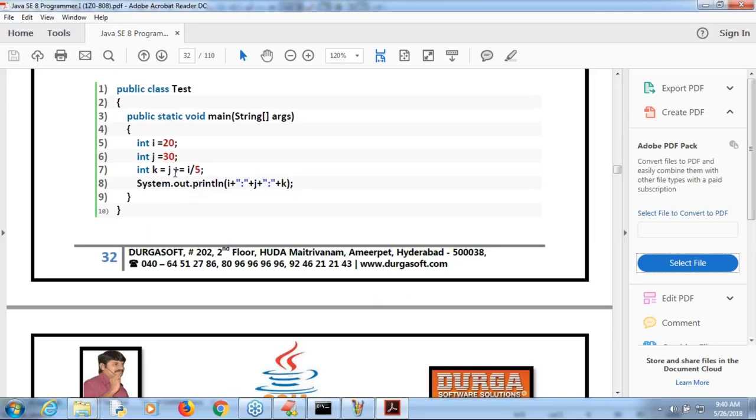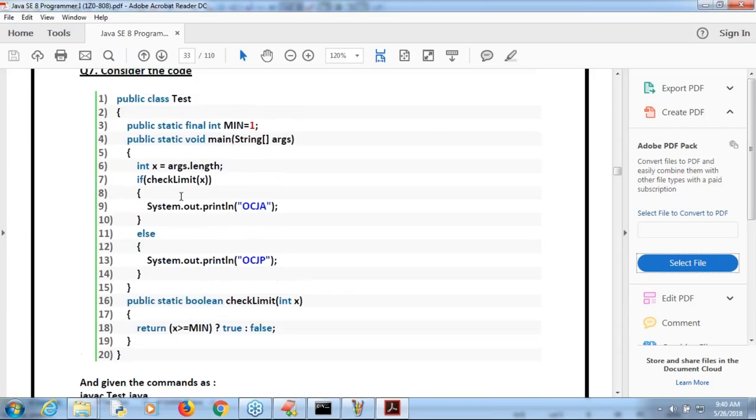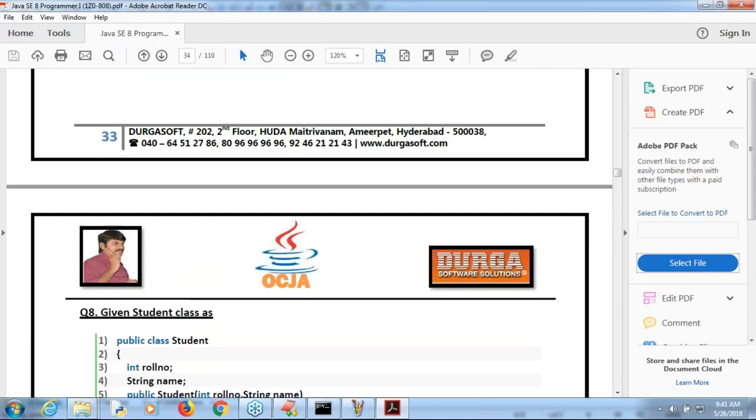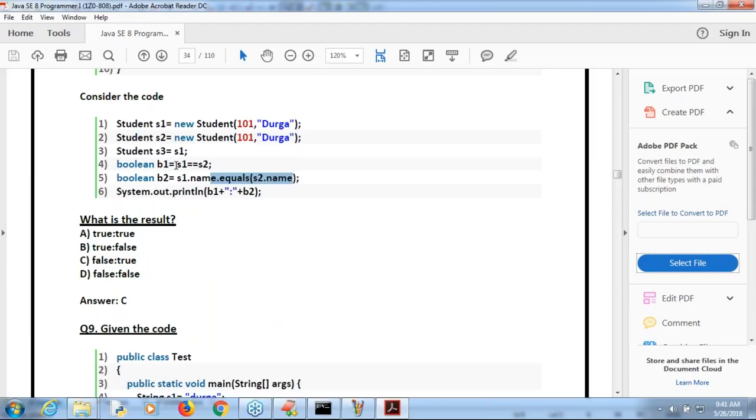Yes. Here just observe int k. What is this operator? Sumit, Nalin, Asam Khan, can you please tell? These operators are called compound assignment operators: plus equal, division, arithmetic operators, assignment and compound assignment operator. Yes, this knowledge must be required. Next, what is this operator again? Ternary operator, right. Next, we had a discussion about s1 dot equals s2 and s1 double equal to s2.